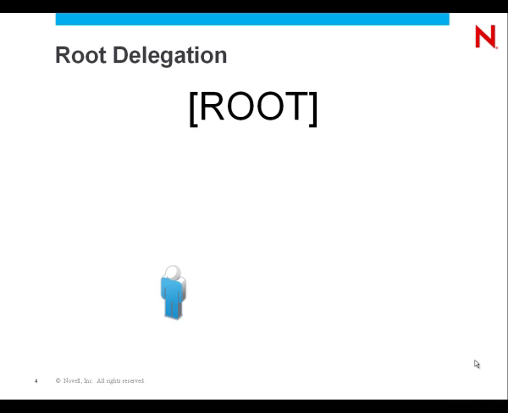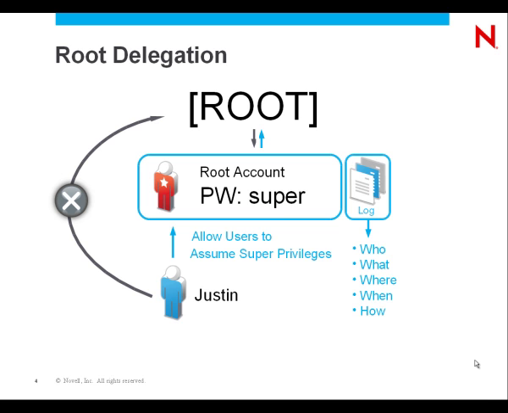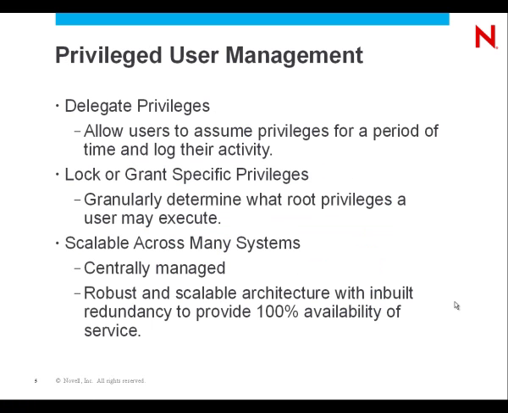What we want is to have people use their own account, in this case Justin, but we're not going to give him access or the same rights as root. Instead, we'll allow our administrators to assume super privileges, but we're going to do it in a way that will not only give them the access they need, but also let us log what the administrator is doing. Going even further, we don't have to give the administrator full access to the privileged account. We can lock down what they can do. So as you can see, we're not controlling access to the root account. Instead, we remove the need to access the root account. This process is often known as root delegation.